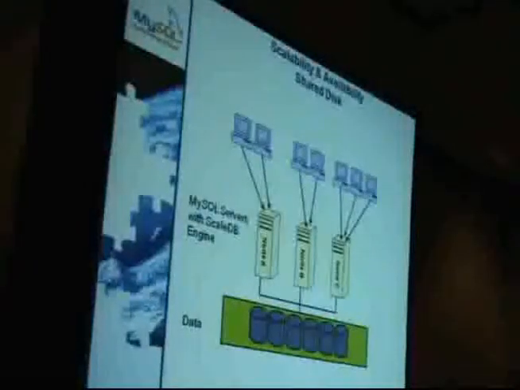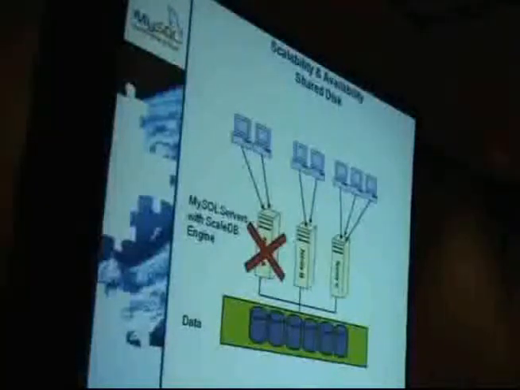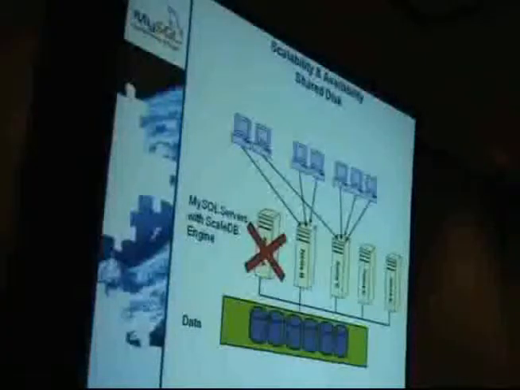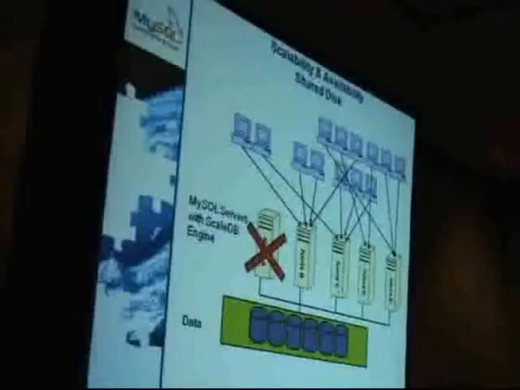With a shared everything, or a shared disk solution, those problems do not exist. If I lose one of my nodes, I can simply redirect my calls to the surviving nodes. The reason is that all the nodes share all the data. They have access to all the available data. If I need to scale the system, all I need to do is add additional nodes to my cluster, and those nodes have, again, a unified view of the data. If I have additional users, I can send them either to the new nodes that I added or to any one of the existing nodes.